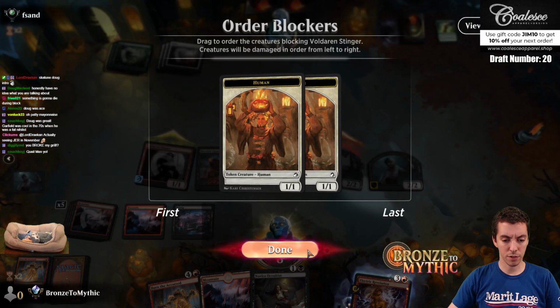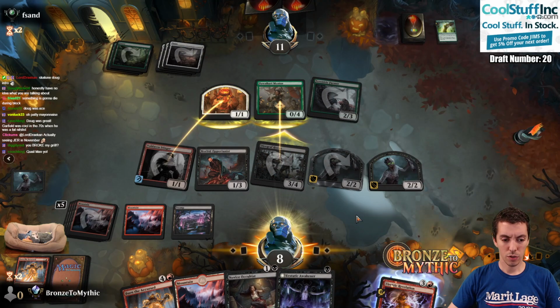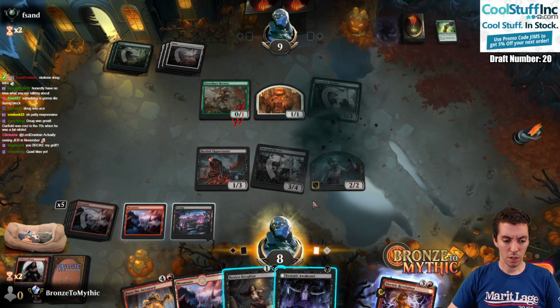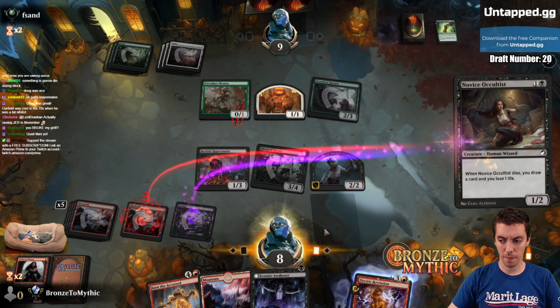Double block? That's true, I guess. Sure, whatever. Draw a card. Do things. We are light on black mana. Play Cultist, there you go.